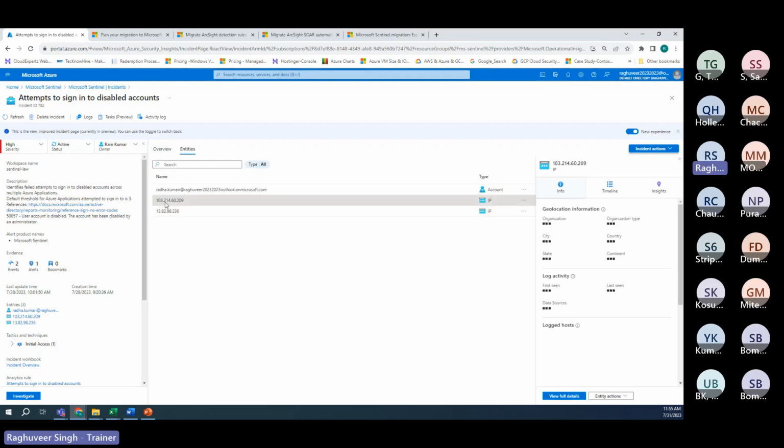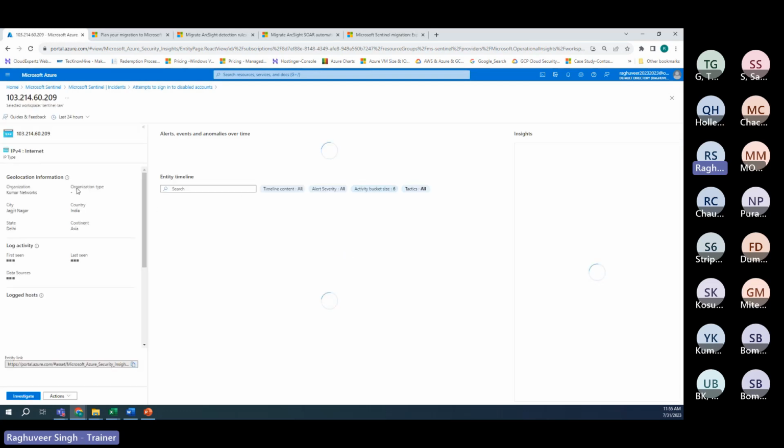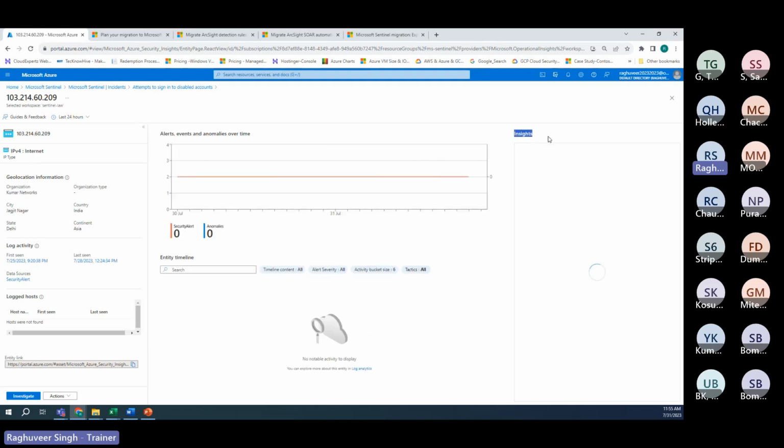For example, I'm clicking on this IP address. Now, if I click on view full details related to this IP address, I will see UEBA details in the incident dashboard itself, to the right next to it, which will always say insight. Under insight, I will see the UEBA details.